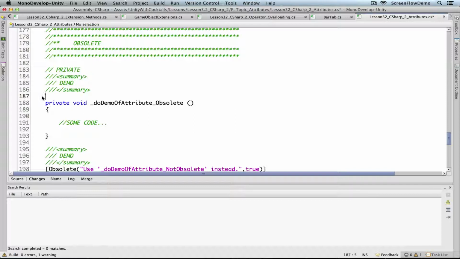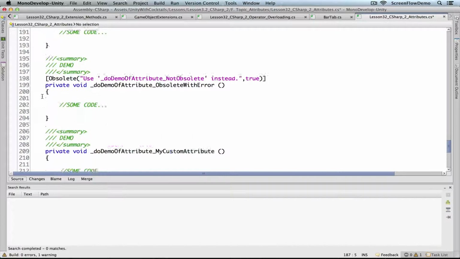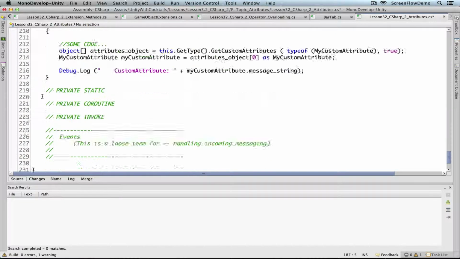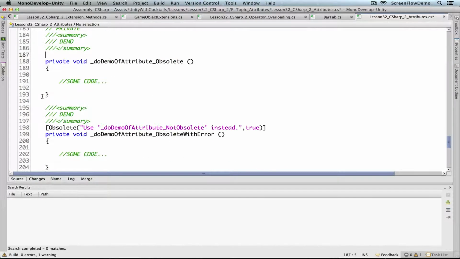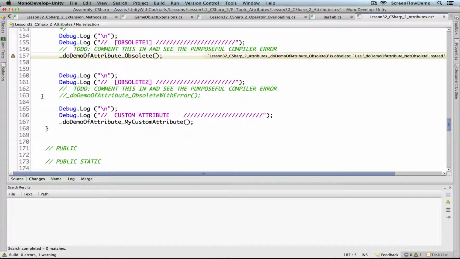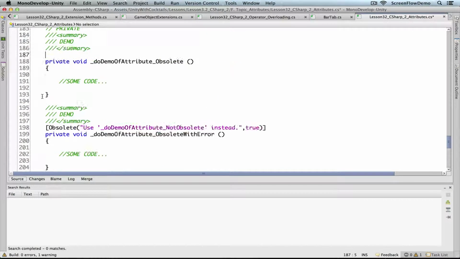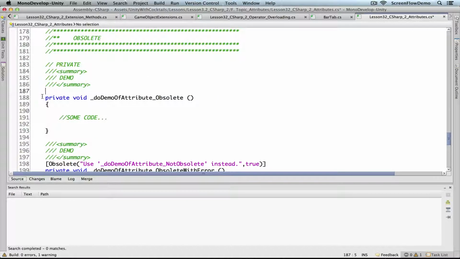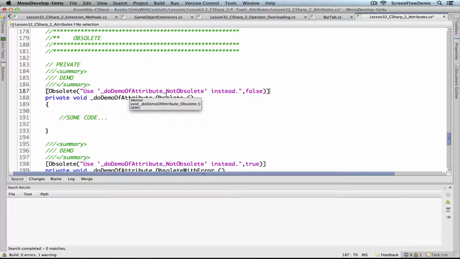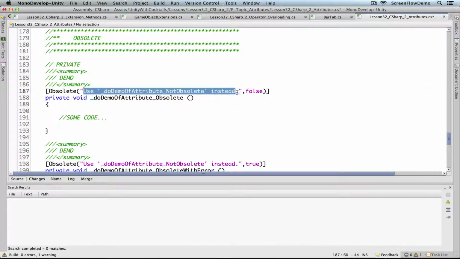Then one day you decide to change it, but you realize a lot of the developers are already using this method. So what you do is you present an alternative. Oh, I don't have the not obsolete. But anyway, you'd create a new method and then you'd add in this comment. You're just saying, tell the compiler to give a warning anytime someone uses it, and then throw them this message. So it's just a way that you would migrate from an old code to a new code.